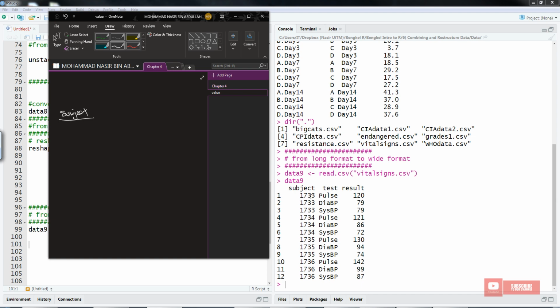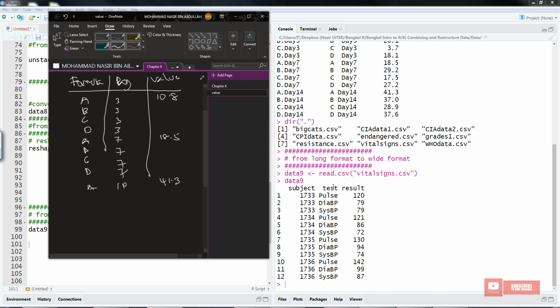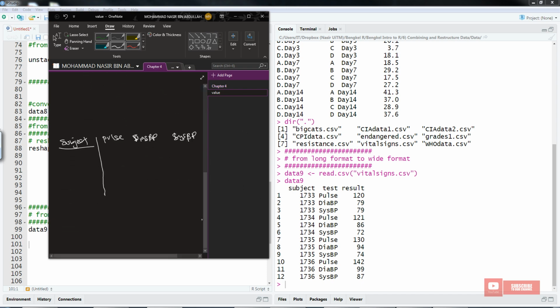So this is 1733, ada banyak ulang kan, so this is going to be identifier, and then this is going to be pulse, diastolic BP, and systolic BP. So kita ada berapa sini? 3 kan? Kalau kita tengok sini, 1, 2, 3. And then dia ulang balik. So this is going to be wide format lah.